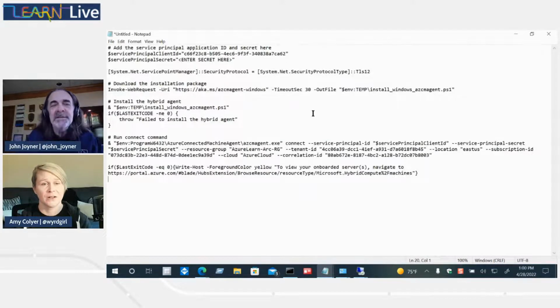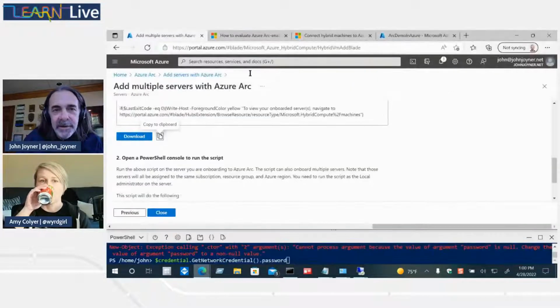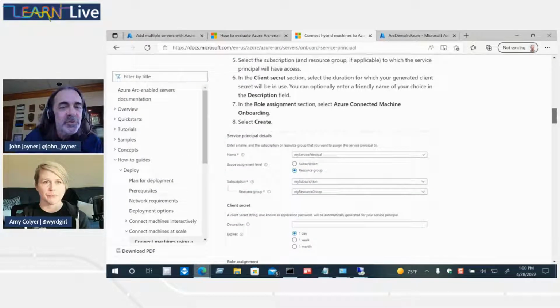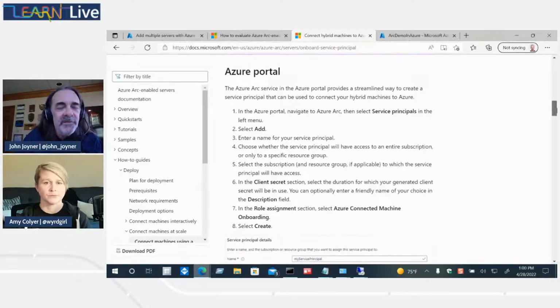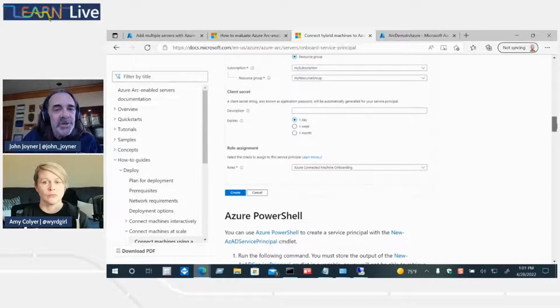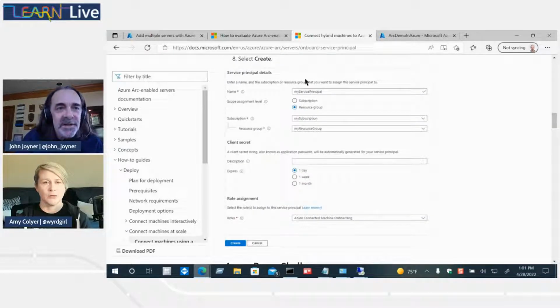So this is the output, the customized output of the at scale script. This is the important part, guys. Figure out the service principal. The article that I used as a reference also has the instructions on how to do it with the portal, right? So if we had an extra 10 minutes, we could just create one from scratch using the portal, but we don't have the extra 10 minutes. We have about a half hour.